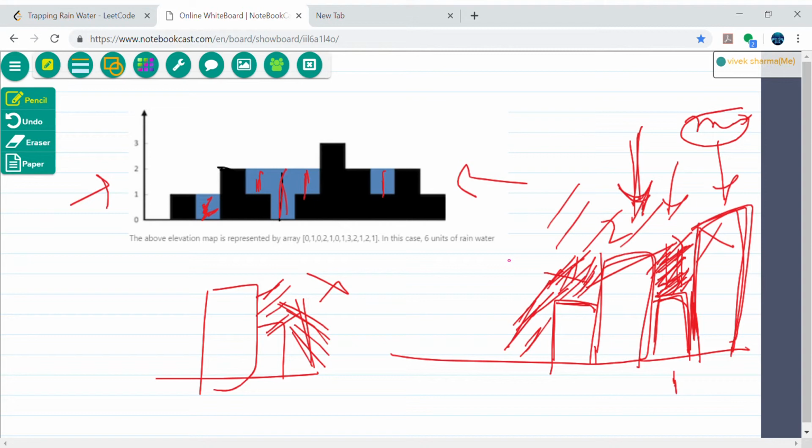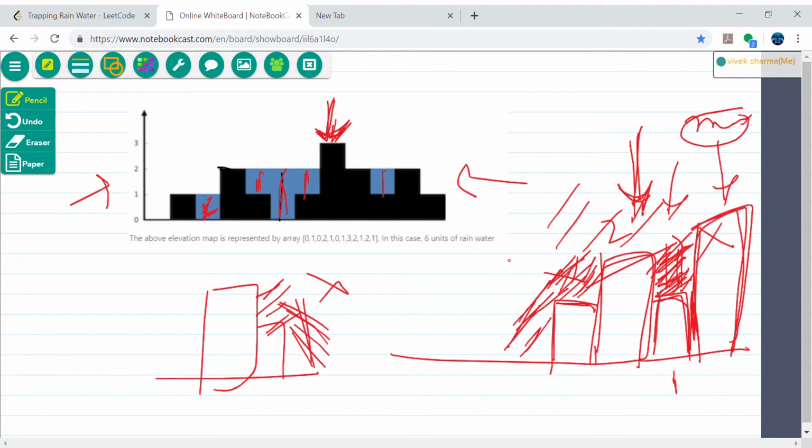And in this calculation, if you observe, we are not even considering this building, and even this bar, and in fact we don't need to consider it because there is nothing here and there is nothing here itself, right? So while left is less than right, we will be going from both sides and accumulating our water, and we will not be considering this middle bar, right? That's the highest among all the bars, right?